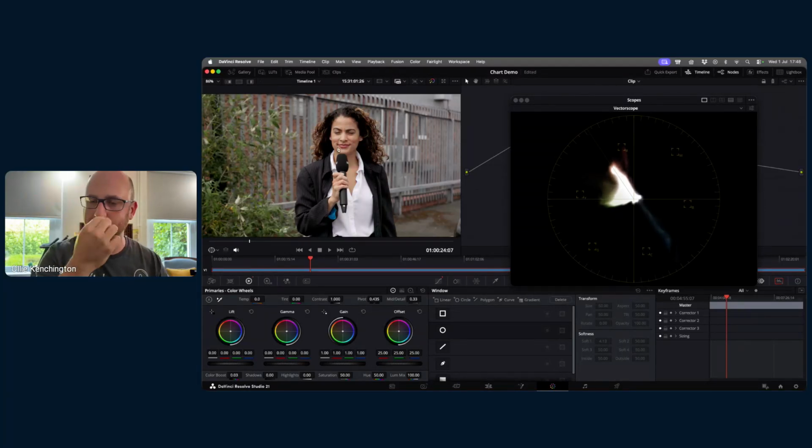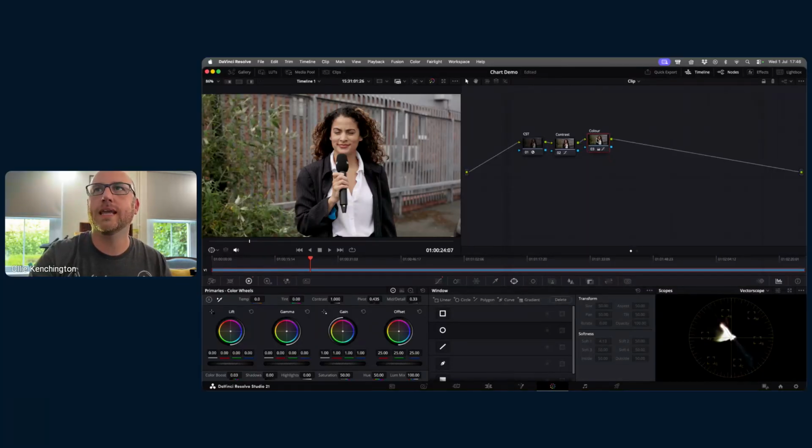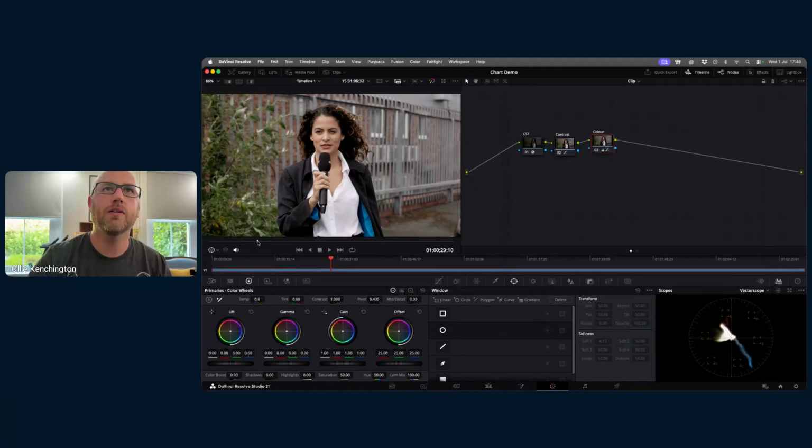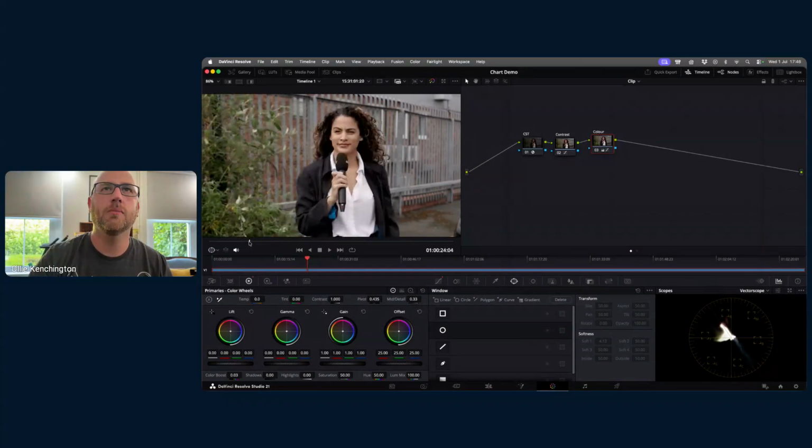I've noticed with the Canons, they tend to slightly overcook the red channel. And you often end up having to scale it back a little bit. And Sony's do something similar as well. So the work I've just done in here has actually given a far more accurate representation of her skin. Now, I haven't touched her skin, but what I've done is I've aligned the chart that was directly in front of her face to the Rec 709 standard, and then once the chart vamooses, we're left with a perfectly accurate image.